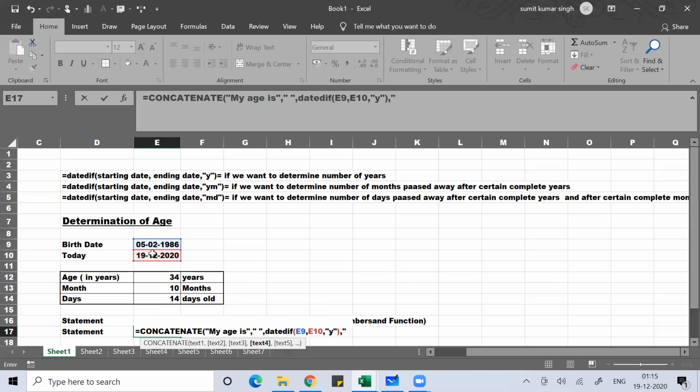Then after that, space should come, double quote space double quote, comma, 34 years. So my age is 34 years. Then after that, double quote space double quote, comma, 34 years.